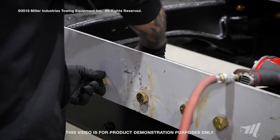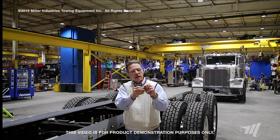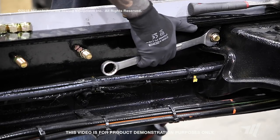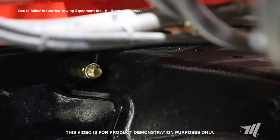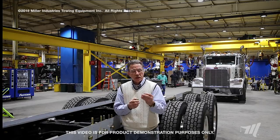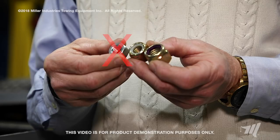The next thing is we only want to use a nylock nut that's got the nylon on the inside, so that when it tightens down you know that you've captured the compression of that thread. You always want to make sure that you have at least three rows of threads visible. You don't want it just flush with the nut because that means the nylock is not working. Do not use a regular nut — this will not keep that nut tight on that bolt during our application as you load and unload that mount.